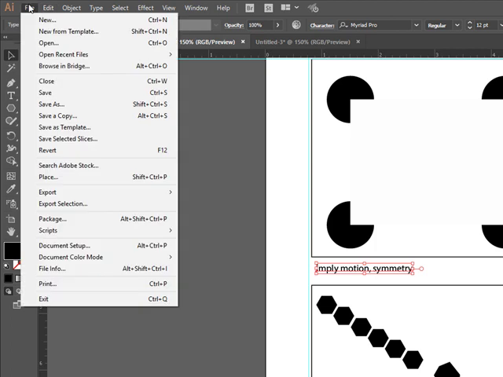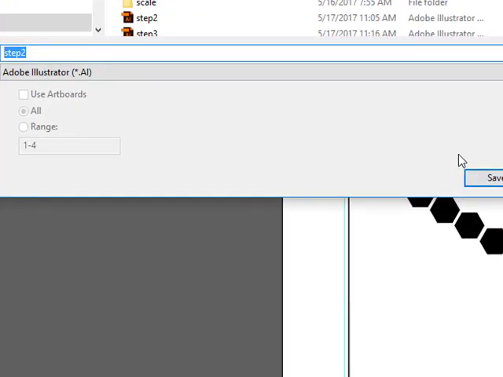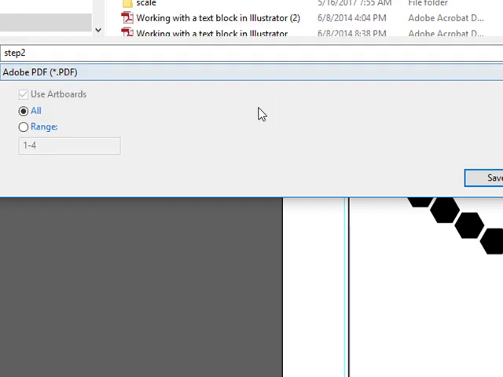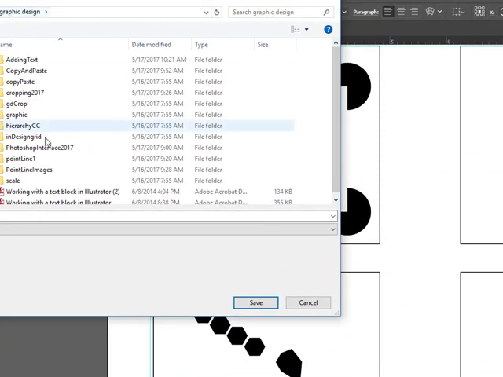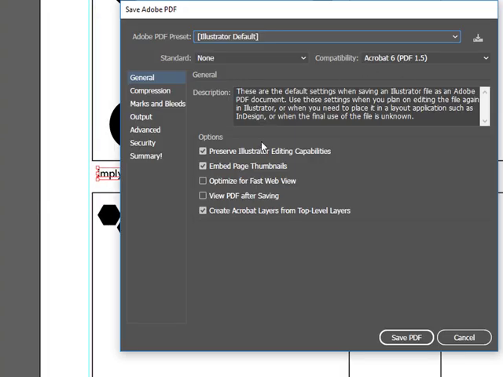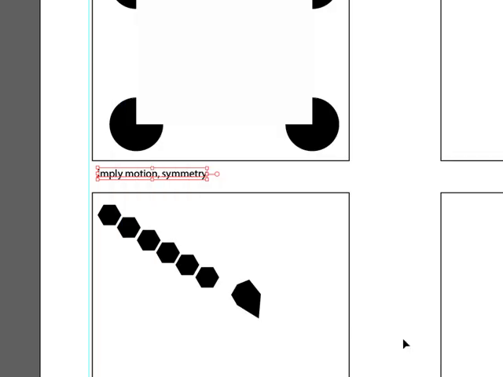So lastly, we're going to save this as a PDF. You can save your Illustrator file if you think you're going to want to come back and work. Just like I said in Photoshop, I recommend saving it in 2 different file formats, one Photoshop, one JPEG. So the AI file is what you would use to go back to, and then what you're going to use for submitting will be the PDF. And probably want to save it in your graphic design folder, and you would call this the symmetry asymmetry practice. Hit save. And pretty much you can just say save PDF to all of these, and then that's it.